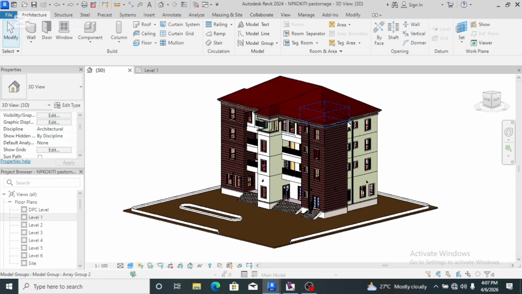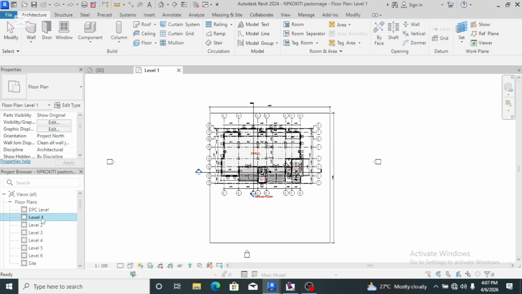We're here again today. We'll be discussing how to set up our site plan, how to place our fence wall, our fence rail, as well as the gates, then put up our green area before exporting to Lumion for rendering. Today we are going to start by putting in our fence design.